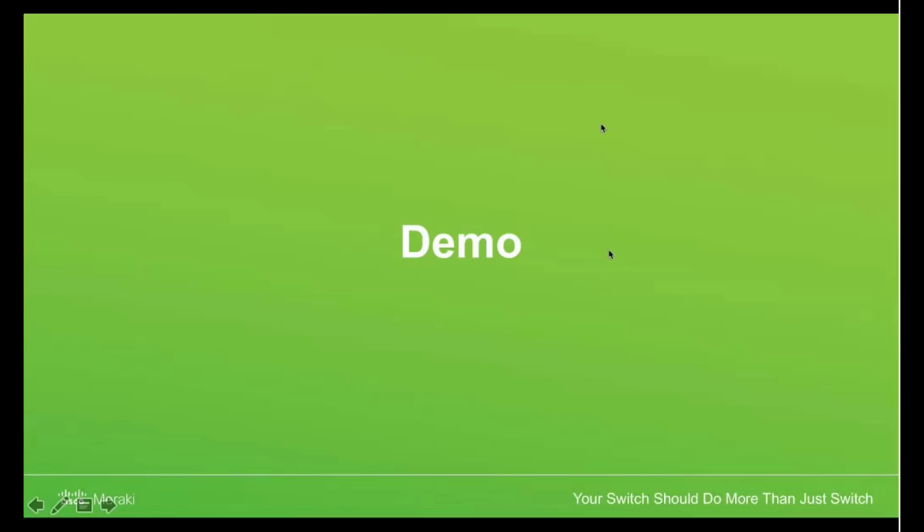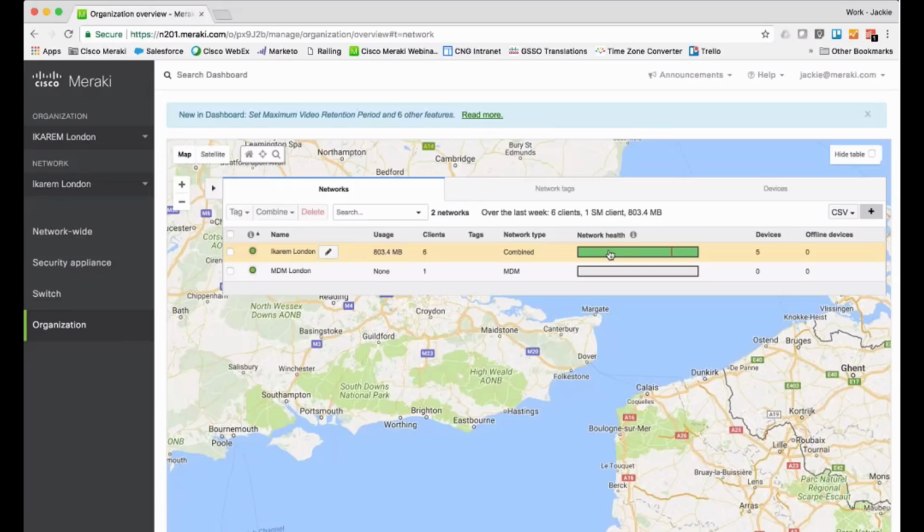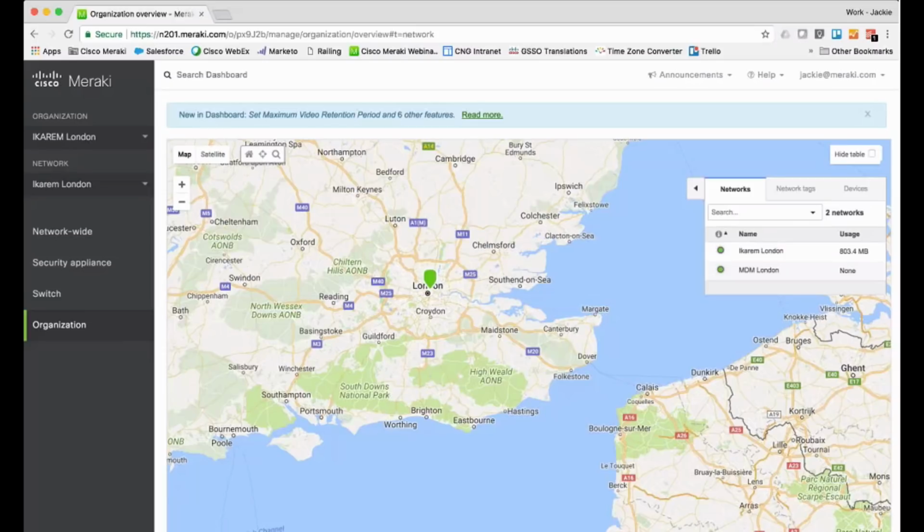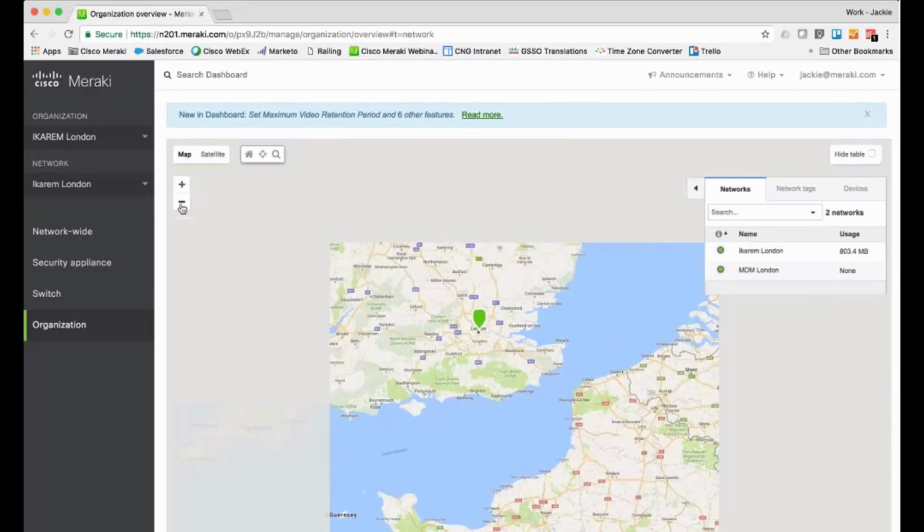Now, before we started today's webinar, and the reason I started about a minute late is I was actually logging into my dashboard, dashboard.meraki.com. I entered in my username and credentials. I went through 2-factor authentication. I happen to use Google Authenticator, but you get the point.